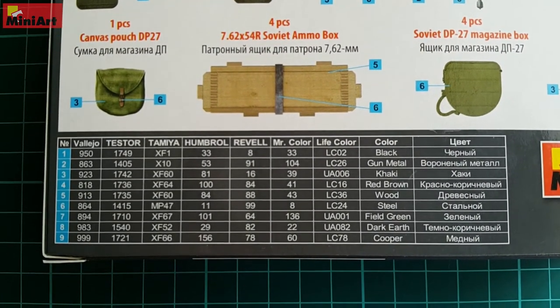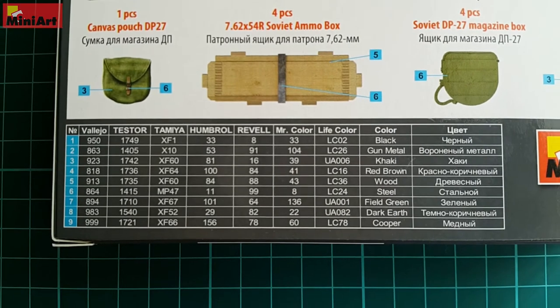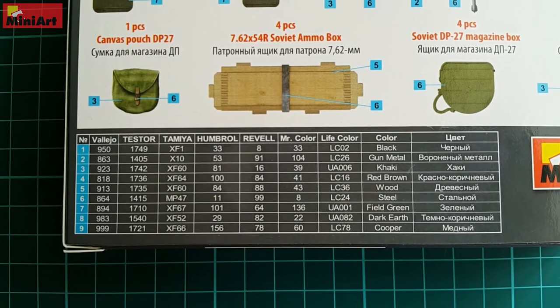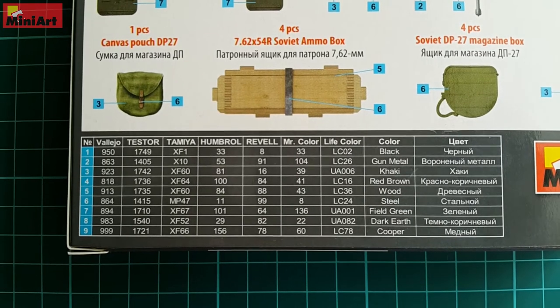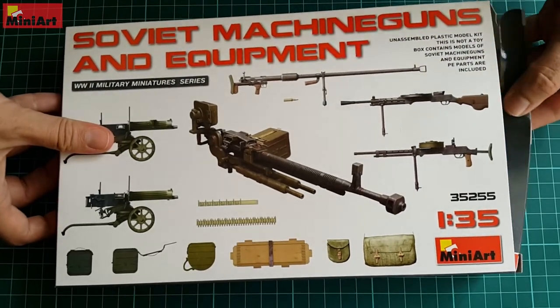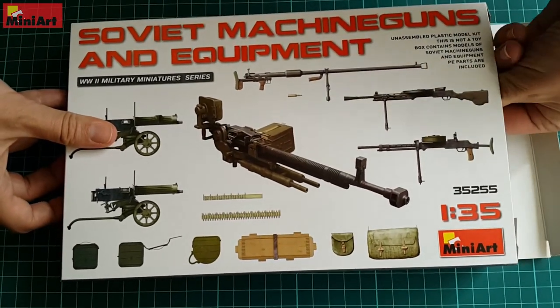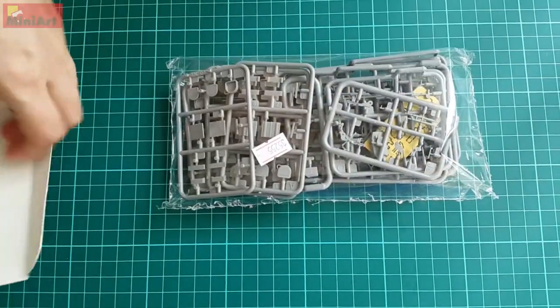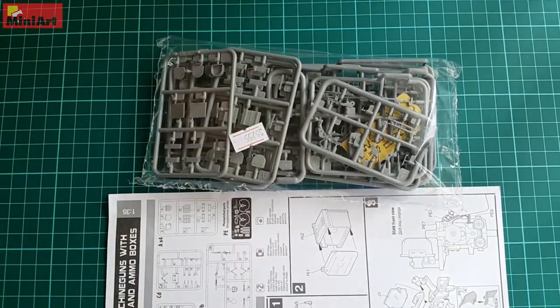Ammunition belts and ammunition boxes are always very warmly welcomed accessories. There are four pieces of wooden ammo boxes, one canvas pouch and one bag for cartridges. Below, as expected, the paint guide featuring many paints among which Revell, Tamiya, Testors and many more. Unlike the figure set, assembly instructions are inside the box alongside the sprues which are packed in a plastic bag. There is a photo-etch sheet inside too.